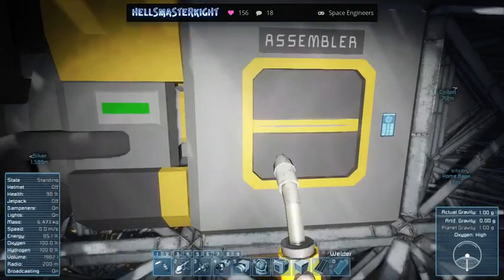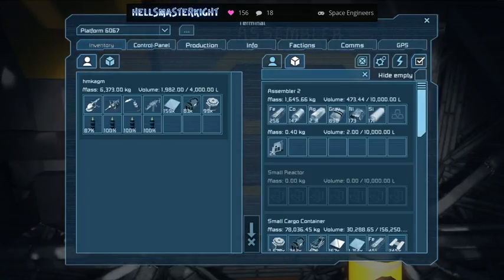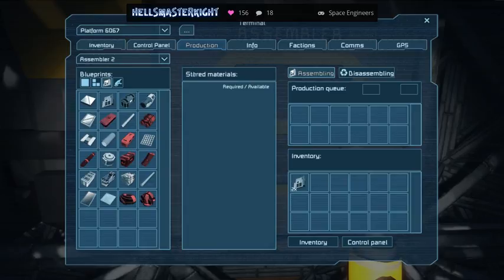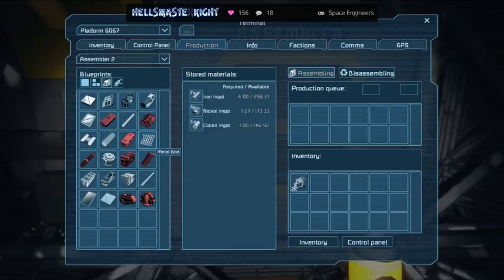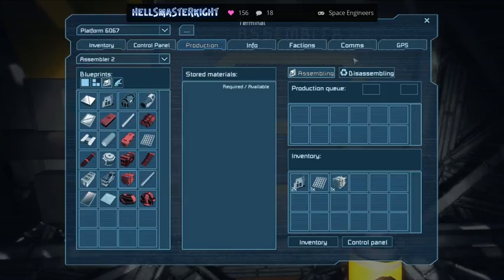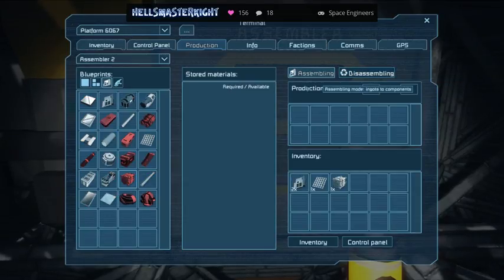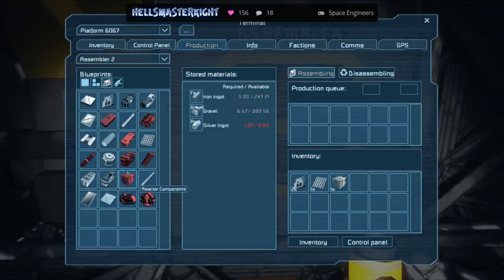Reactor components, assembler. Production. I think we need a metal grid. I'm not sure how many we need of these. I only need 3 of these, and my god, we've just got 1. Are you kidding me? Is that all we've got? 1? Jeez.